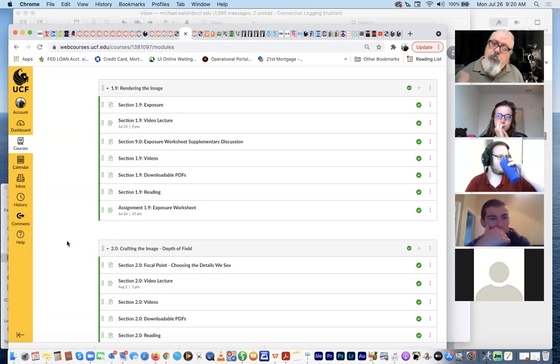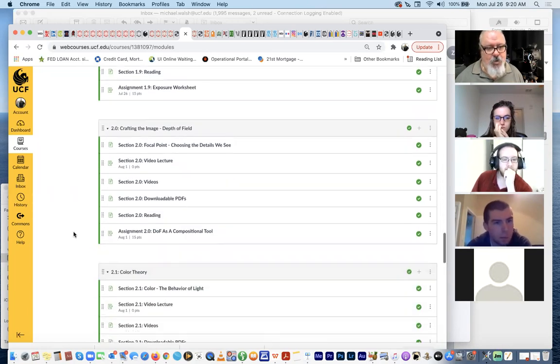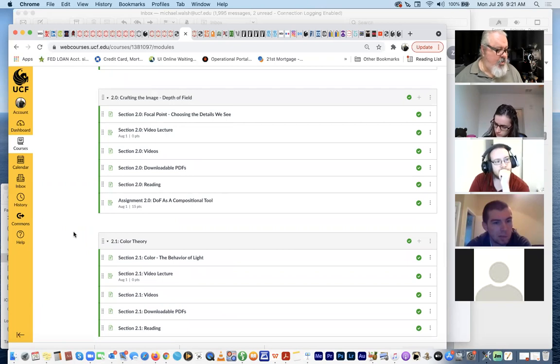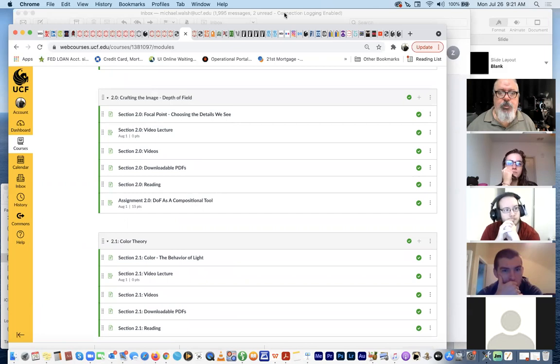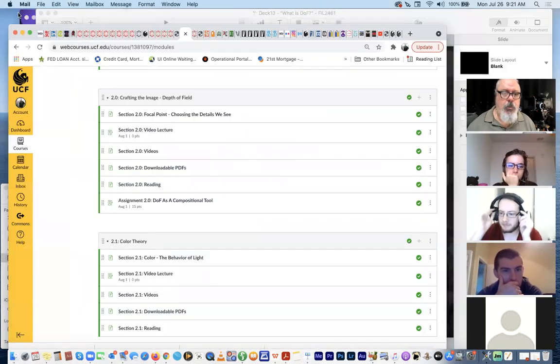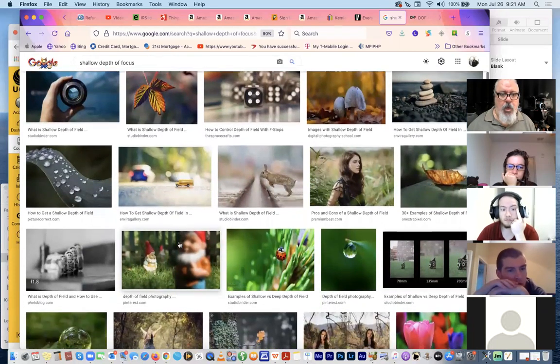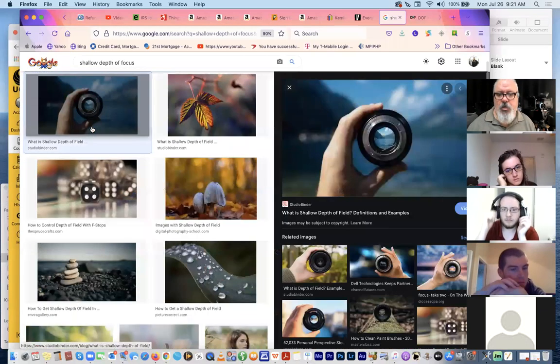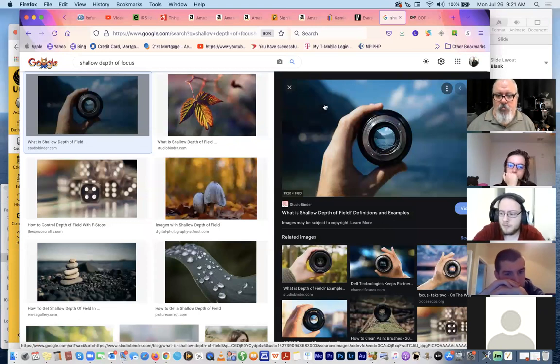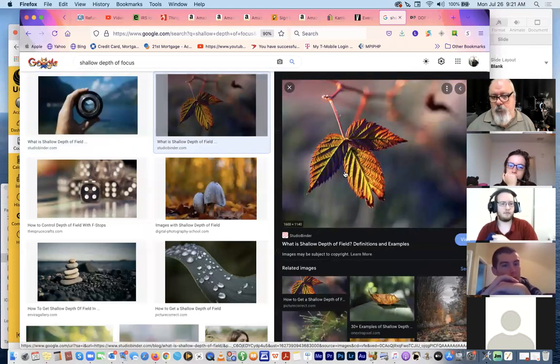And take it slow, just let it kind of sink in. So depth of focus is the next thing I want you to start wrapping your head around. And it works very much part and parcel with your lenses. I did a quick Google search this morning just to bring up some images that represent it. I Googled shallow depth of focus, right? And these are the types of things that we're going to start seeing: blurry backgrounds, focal point, blurry background. This is what we call separation.